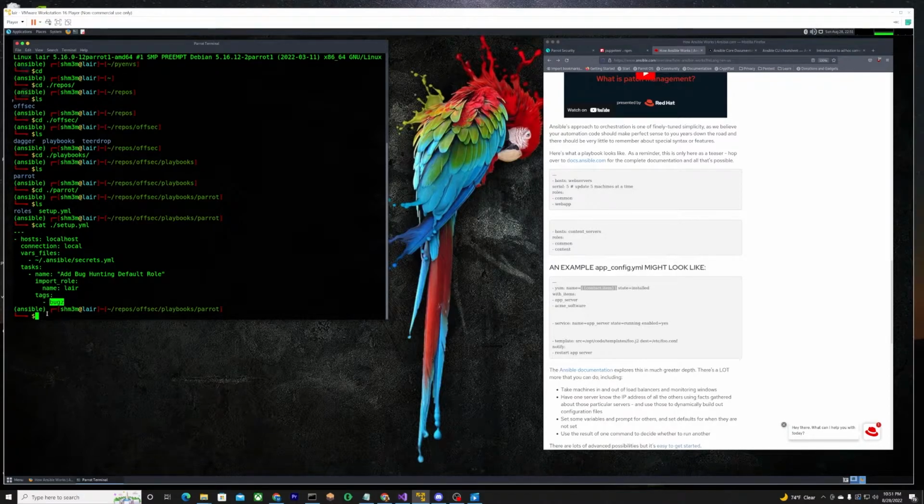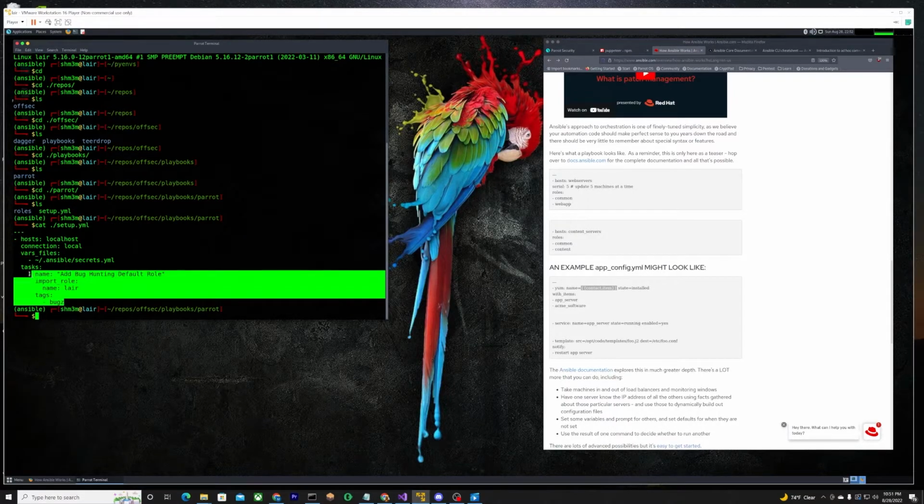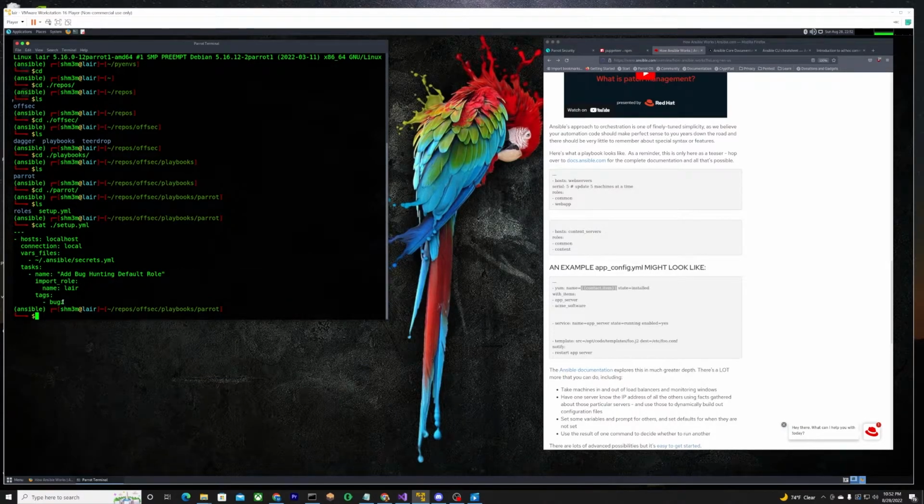By default, if you leave it off, it just runs from the very top of the playbook down to the bottom of the playbook, executing all tasks that it comes across, no matter what tags they have. So assigning the bugs tag does not remove it from basically the default all tag. You can imagine that all tasks is what is assumed if you don't specify a tag when you actually execute the Ansible Playbook command. So I'll show you an example of that.